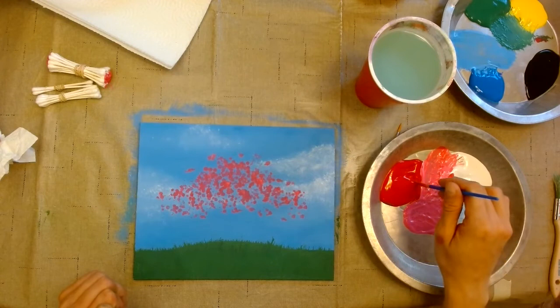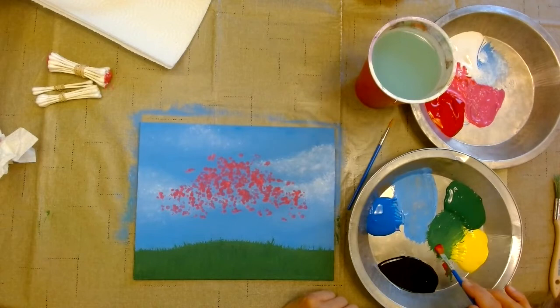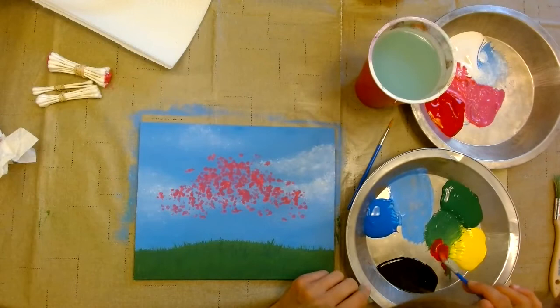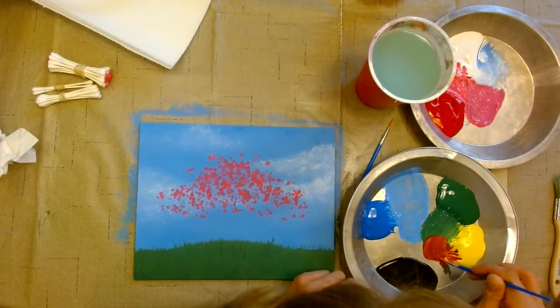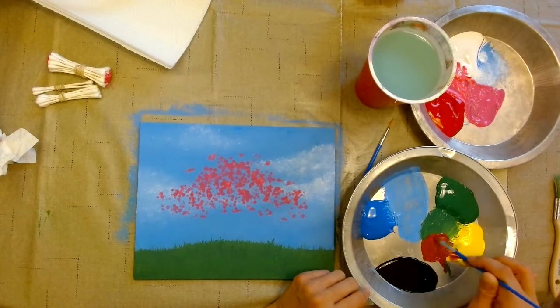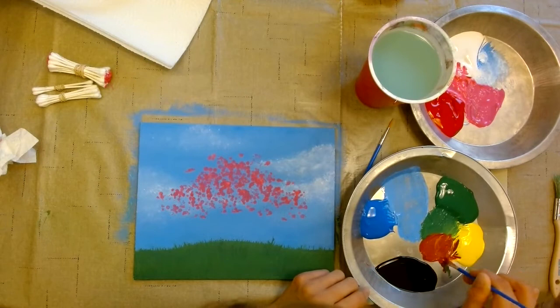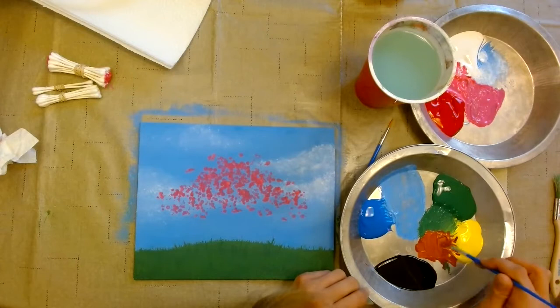So first we're going to take a little bit of this red. I'm going to come over here and switch out, and I'm going to come over here on top of the green, and we are going to mix the red with the green a little bit and a little bit of the yellow so that we're getting a little bit more of an orange, but it's kind of a gross looking orange, right? We're going to need more of that yellow, because it's looking more brick red than orange right now. There we go. That's starting to look a little bit more rusty orange.